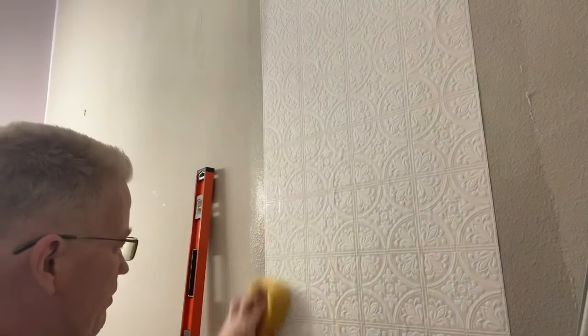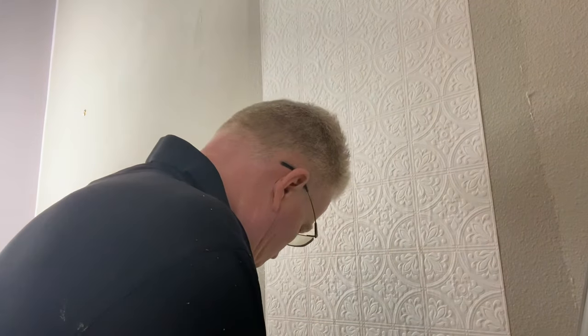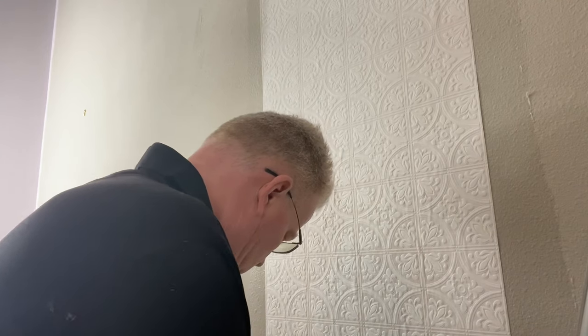I want to talk about cutting this stuff. This wall covering is difficult to cut because it's so soft. And so when you cut it, you have to keep in mind that it tears. Even with the sharpest of blades, it tears. And so let me show you how I cut it.